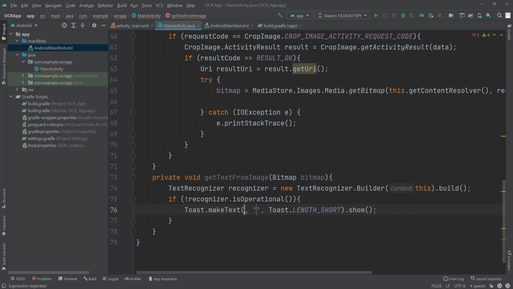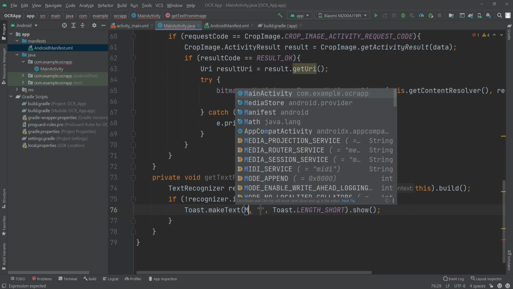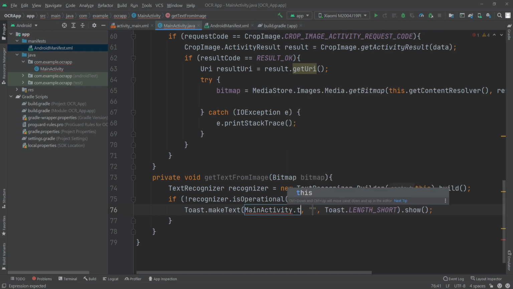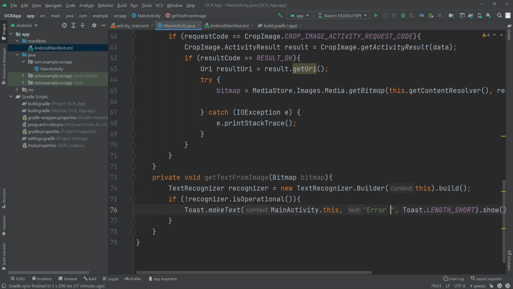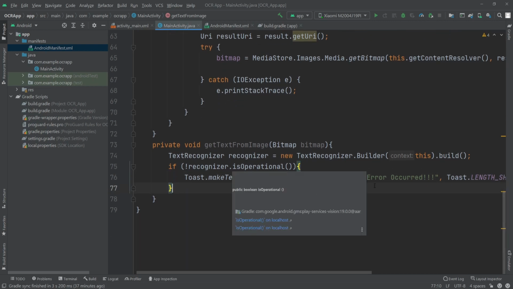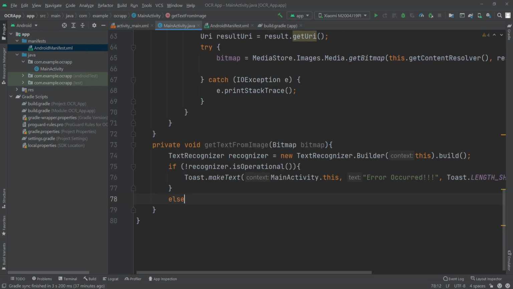At first we have to pass the context here, so I'll write MainActivity.this, and then for the message or the text we will pass "error occurred".